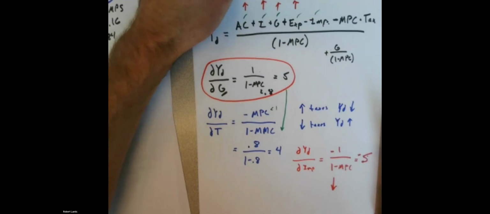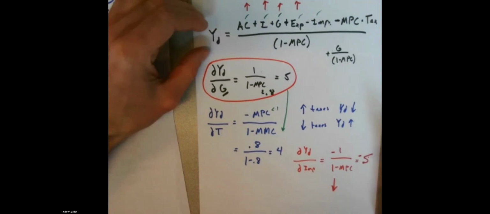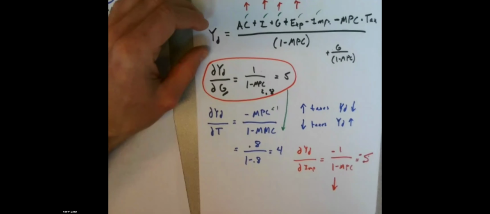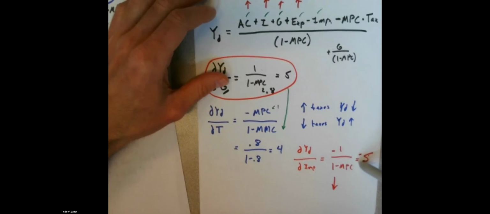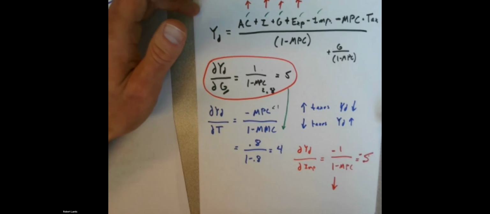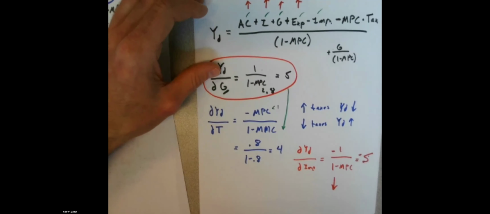So that was kind of all being baked into one. But here, if I'm thinking just about imports, if I want to increase my real GDP, I actually would need a decrease in imports. Okay. So this change is representing what's the change in real GDP from a $1 increase in imports. Well, that would actually lower my GDP by that factor of 5.